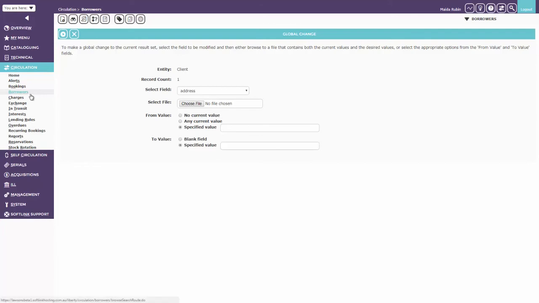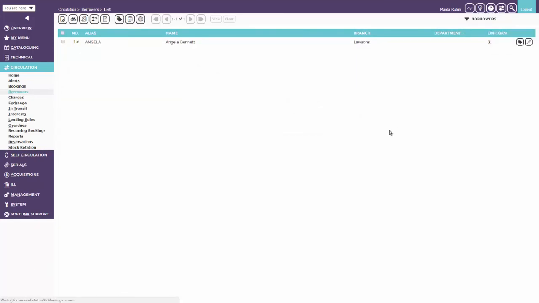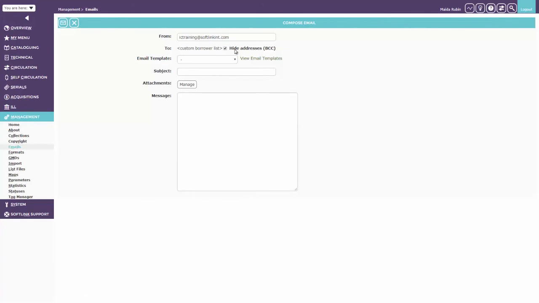And the last thing I'll talk about here is that if you are using bulk email, we have had the option to hide the addresses for some time. What we've done under our new privacy functionality is we've made this default to hide. If that doesn't fit your workflow, you can either uncheck it here or go back to the original parameter, which is 3319, and change what the default setting is.